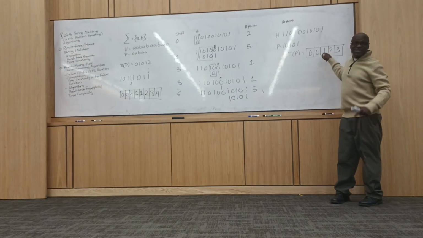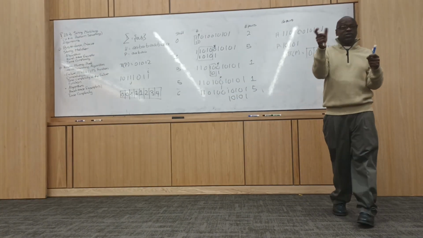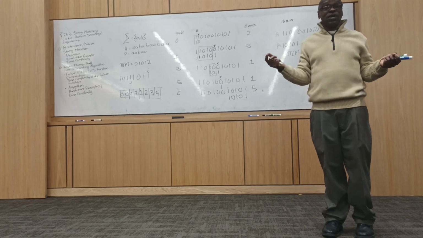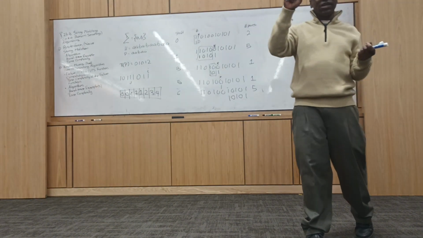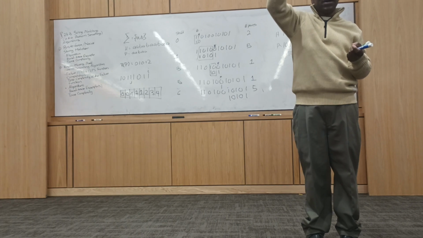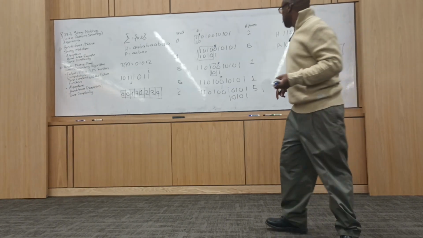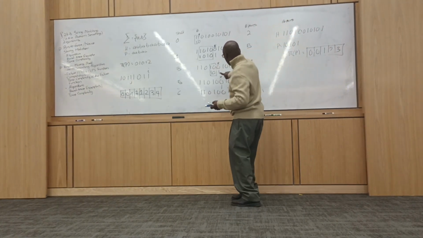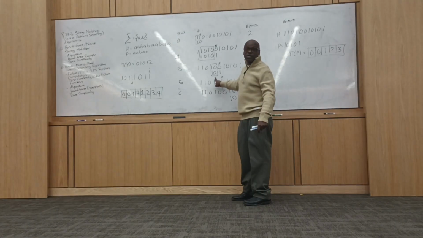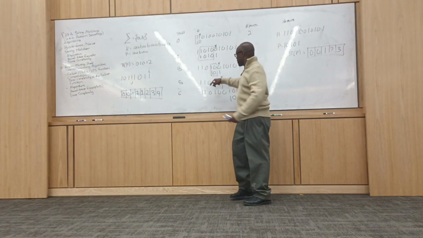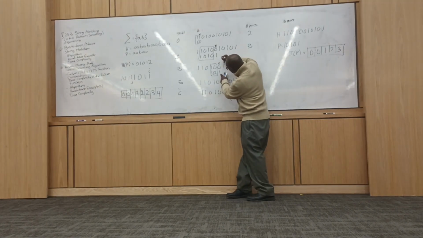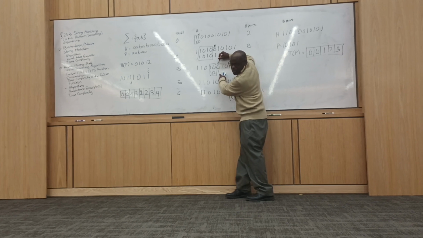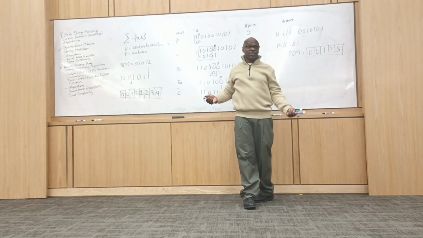That's 2. That tells me I need to skip the first 2 characters in the pattern because I know they're going to match. So I will begin comparing the mismatch character with what? The third character in the pattern. What's the third character in the pattern? 1. Because I'm skipping these 2. So I slide this until I get the third character in the pattern to align with the mismatch character. Everyone understands the logic of that?